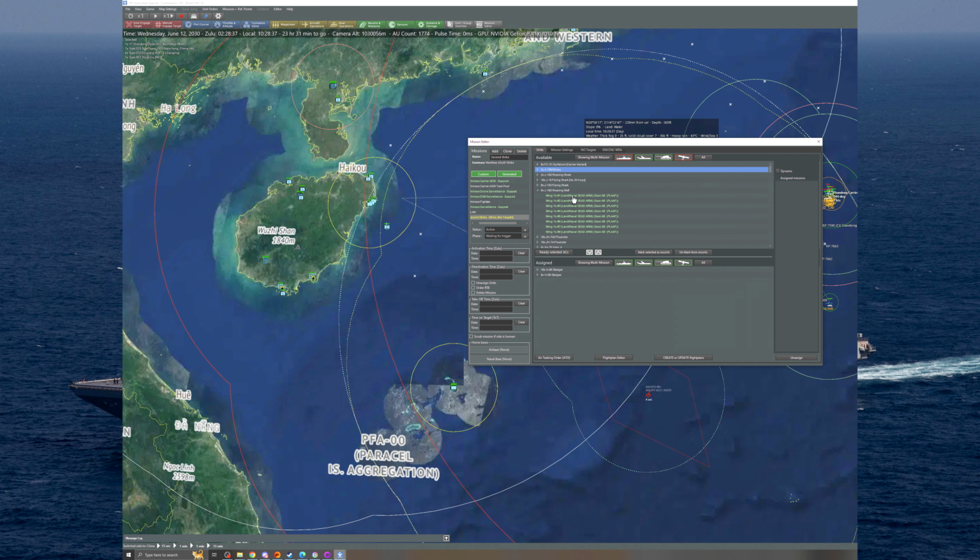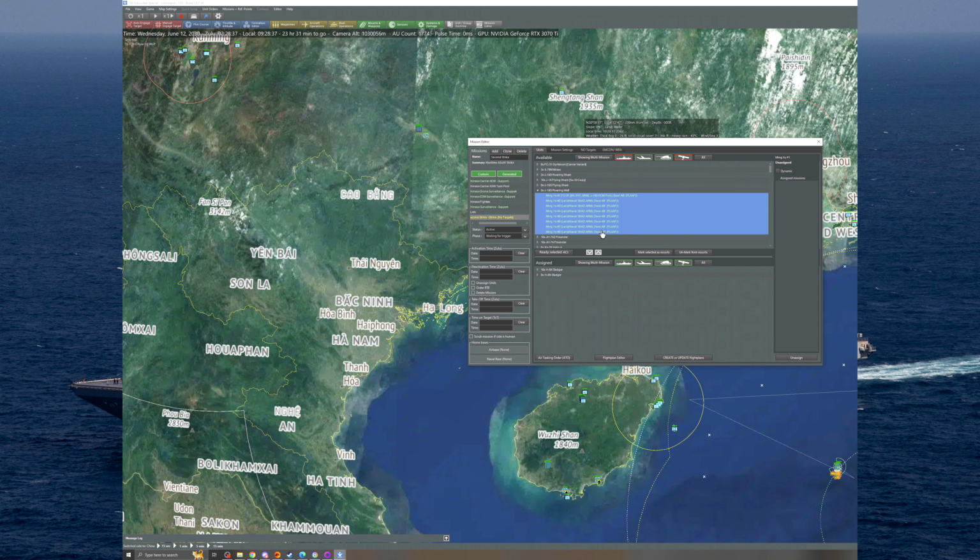Now these are... And now we're getting into stuff that is land-based. Let's see what else we have here. It's area surveillance. I will need to add electronic warfare.